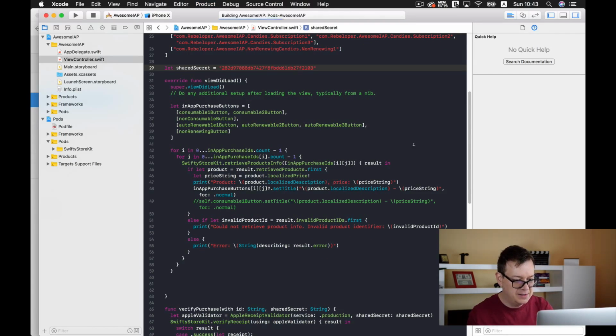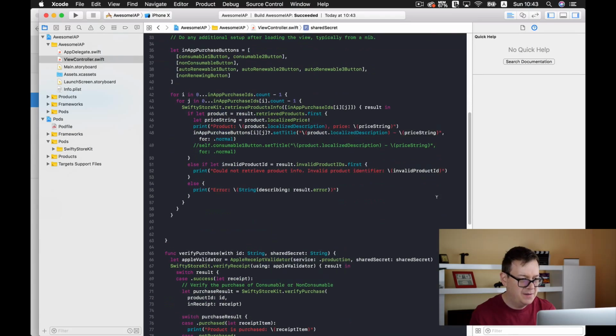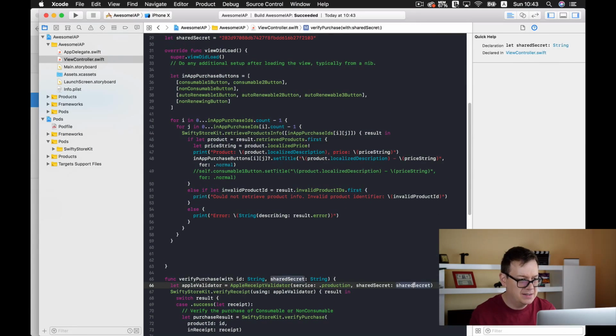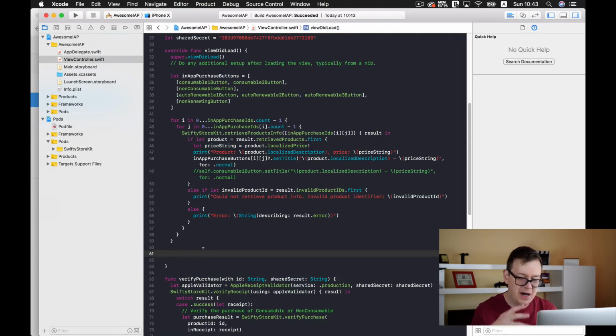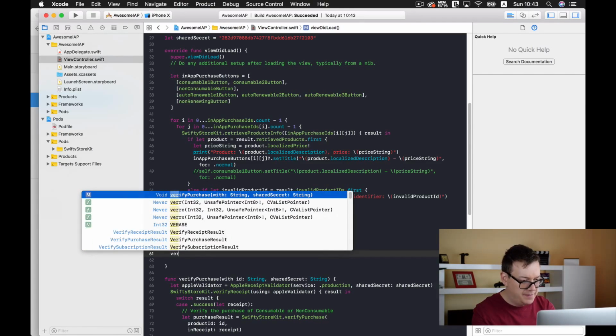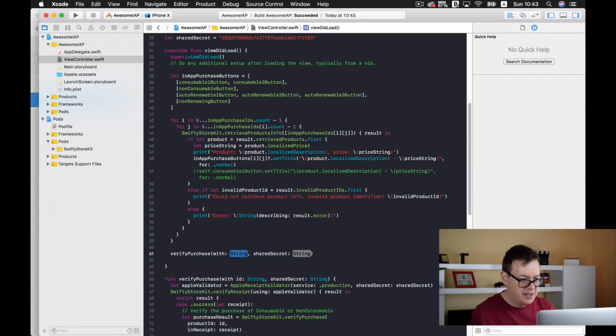Let's just build this out and see if any errors occur. No, as you can see, it highlights our shared secret here. And here is our shared secret. So let's verify our first purchase, okay? So verify purchase with string ID.